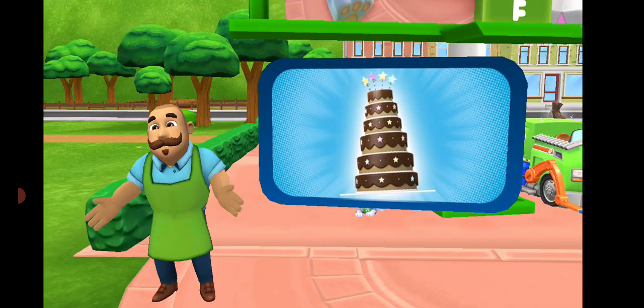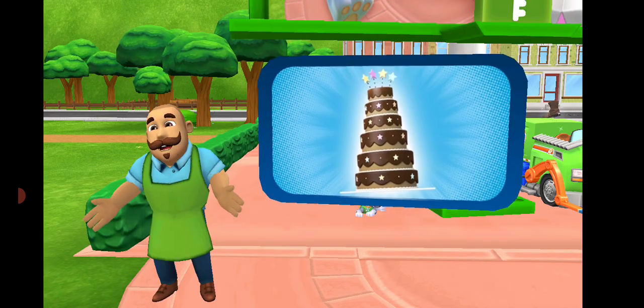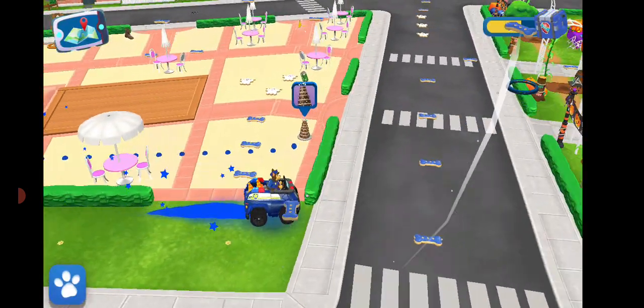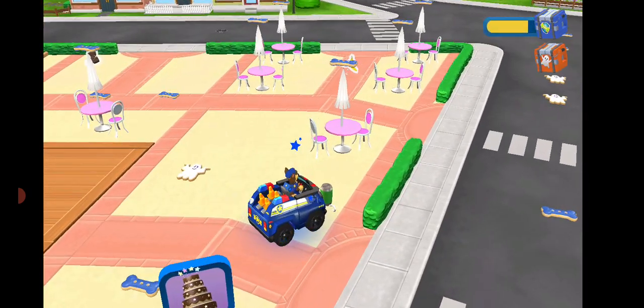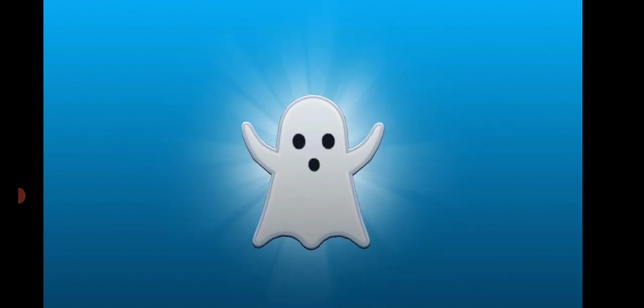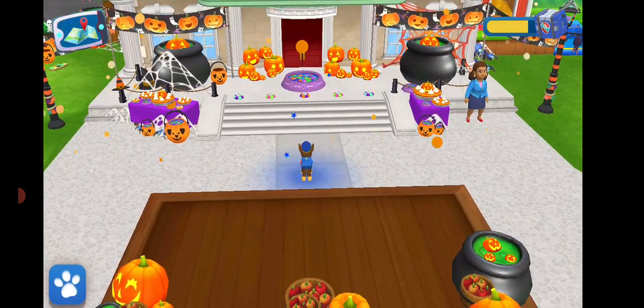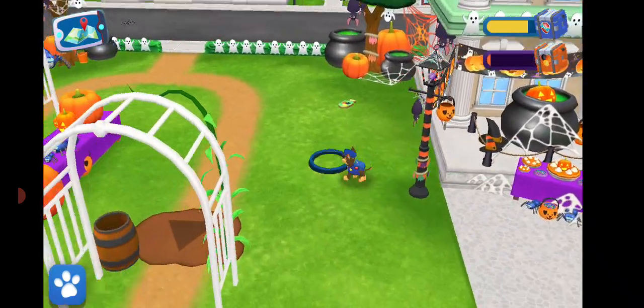Mr. Porter put down his award-winning cake and now he can't find it. Can you help? Look, pup, there's the cake. It looks soaked. That's it. You found all the ghosts we needed. Cool. This will be the best party ever. But we still need balloons to decorate the City Hall.